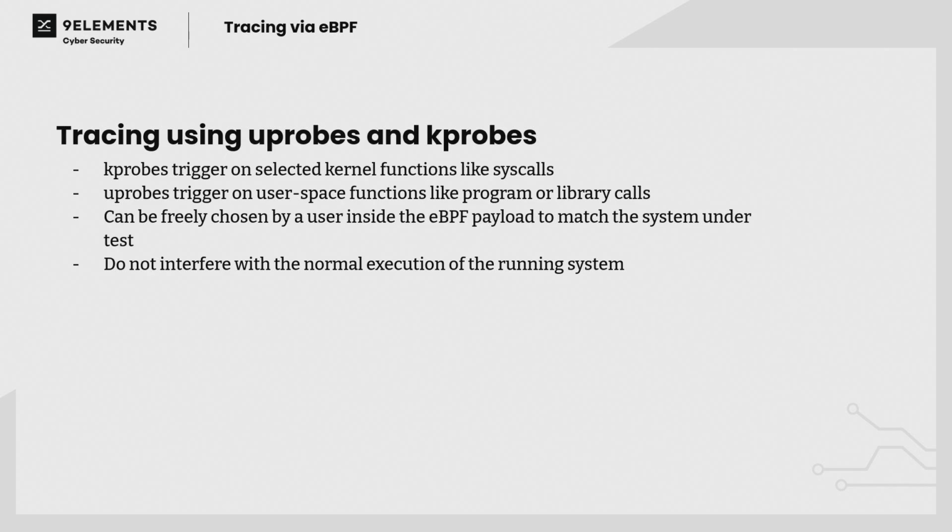So what we will focus only on today are uprobes and kprobes, and uprobes more specifically. kprobes stand for kernel probes, and they trigger on kernel internal functions that you define, something like syscalls, for example, or I/O intensive operations where you want to know when I/O is being used, how it's being used inside the kernel directly. And uprobes do the same, but for user space.